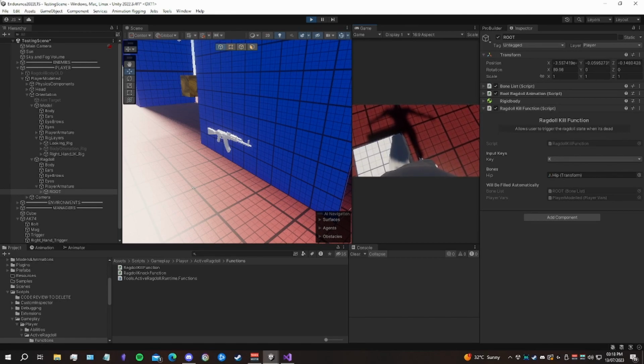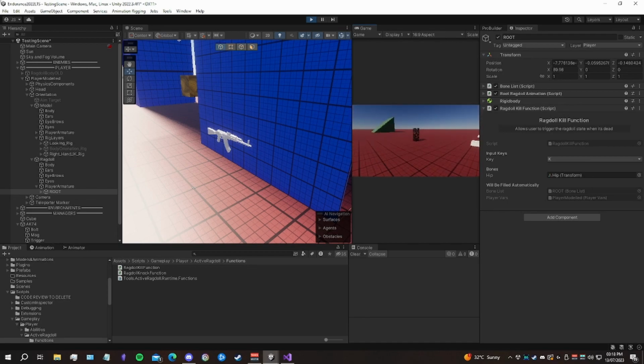With IK stuff and animation rigging stuff, just do them on the animated model. And if you have position matching, even if you don't, but if you have position matching, this will just follow that. And you're good to go there. This is just nothing there.